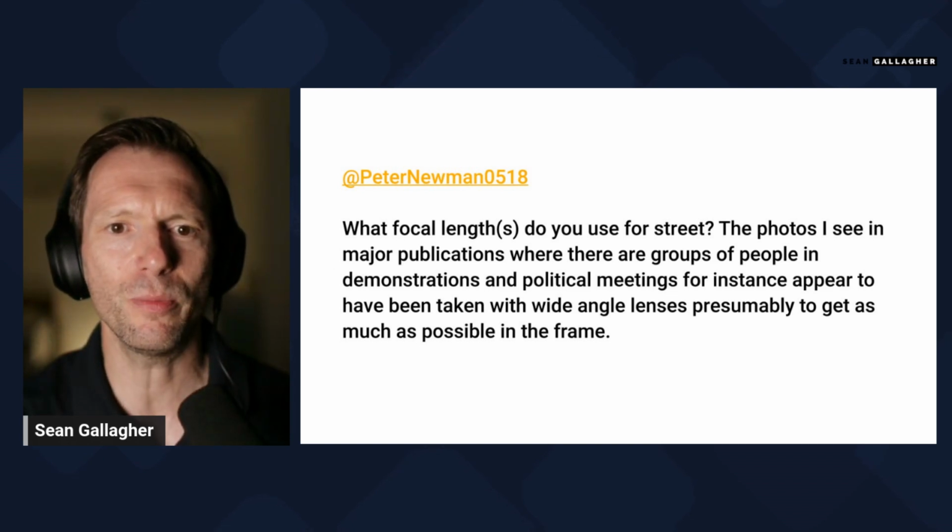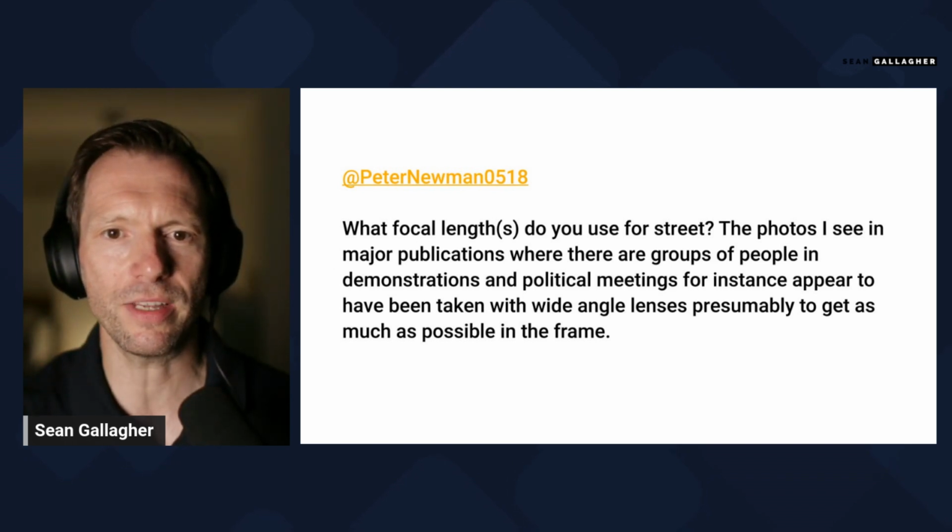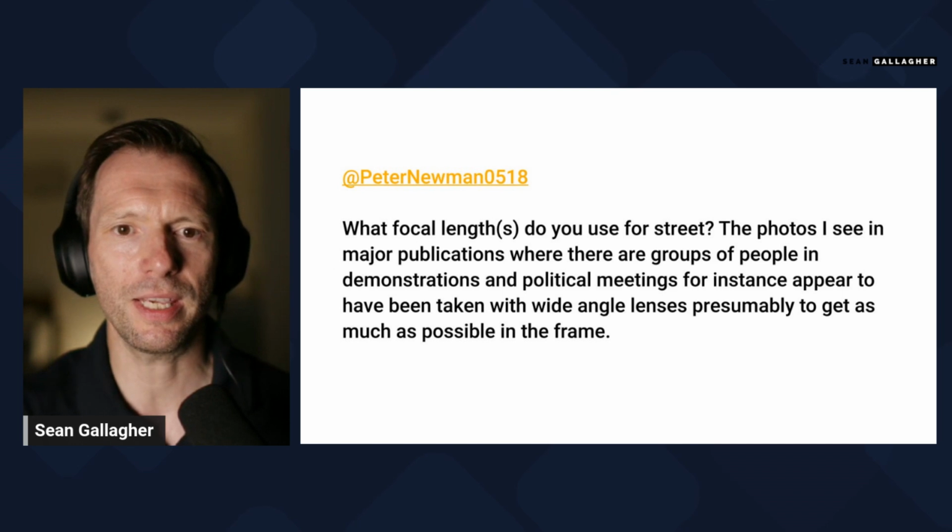This was from Peter Newman. He asked, what focal length do you use for street? The photos I see in major publications where there are groups of people in demonstrations and political meetings, for instance, appear to have been taken with wide-angle lenses, presumably to get as much as possible in the frame.